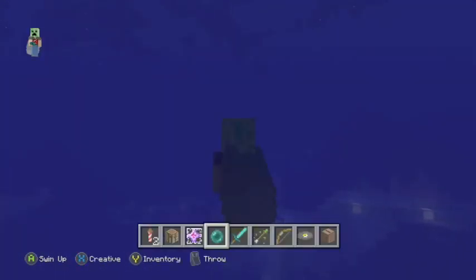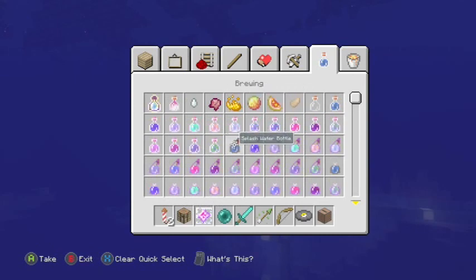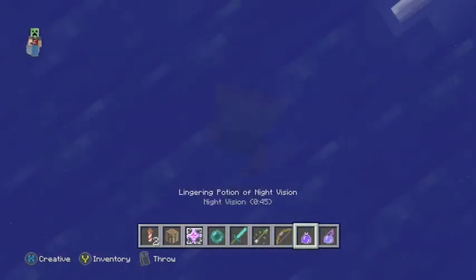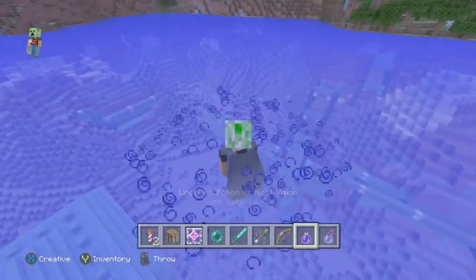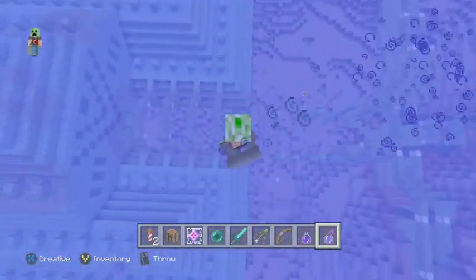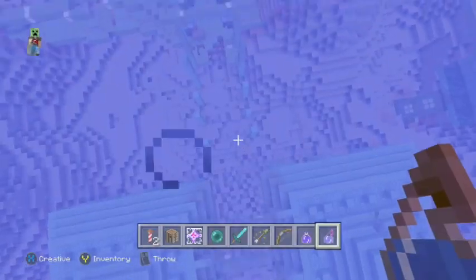Hold on, I need my night vision, because that's how it works underwater. Where is it? I got my water breathing, but where is night vision? You know what, I'll just take the lingering potion. Also, we have lingering potions, which you do this. It's like the dragon's breath. It just stays there. Okay, now we have our night vision and water breathing.